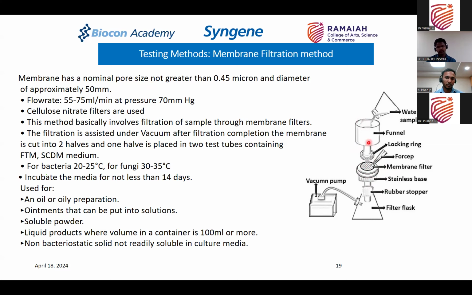You pass the sample through this filter and collect the sample. The sample is not our target. The membrane is our target here. If microorganisms are present in the sample, they get trapped in this membrane, and that membrane we are going to use for culturing. The microorganisms trapped in that membrane, we are going to culture.